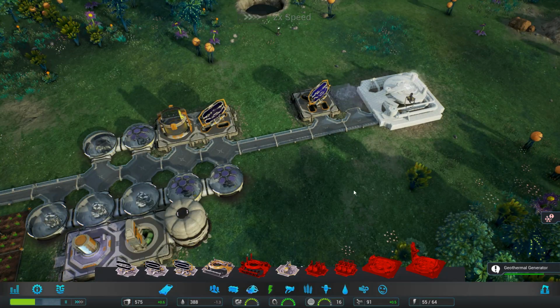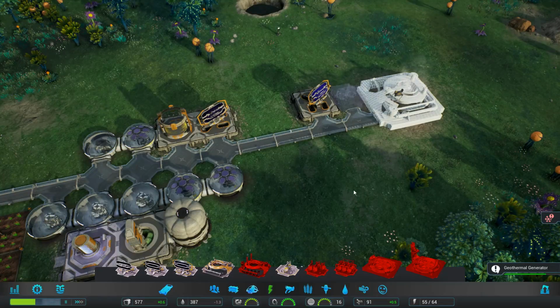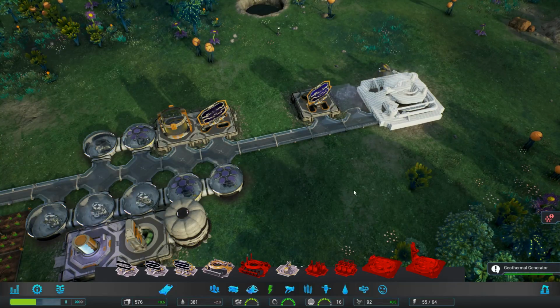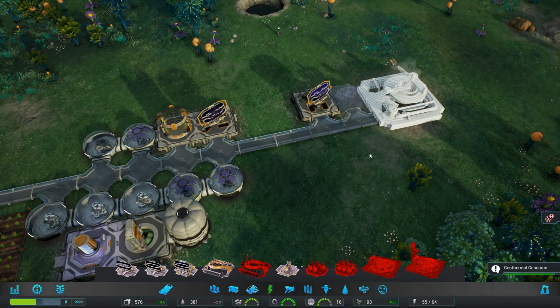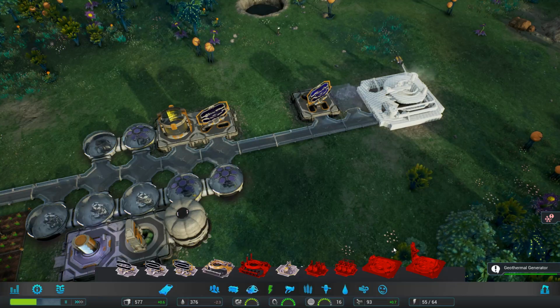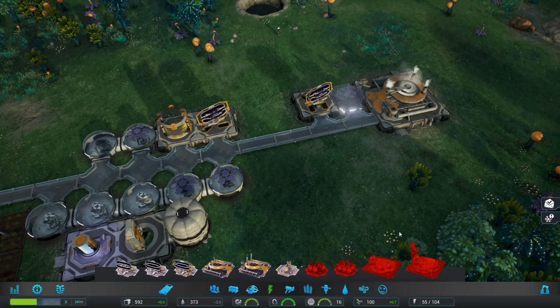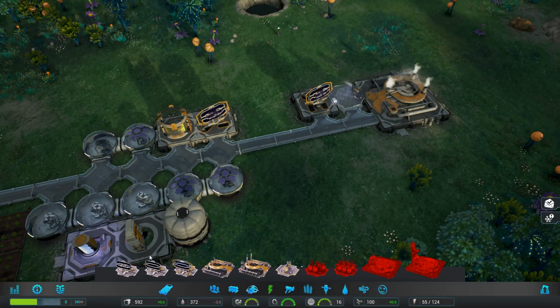That will help soak up juice during times of plenty, i.e. not winter, and disperse it during times of need, i.e. winter. But yeah, as soon as we finish up this geothermal generator, we will be all set and hunky-dory for power. There we go.